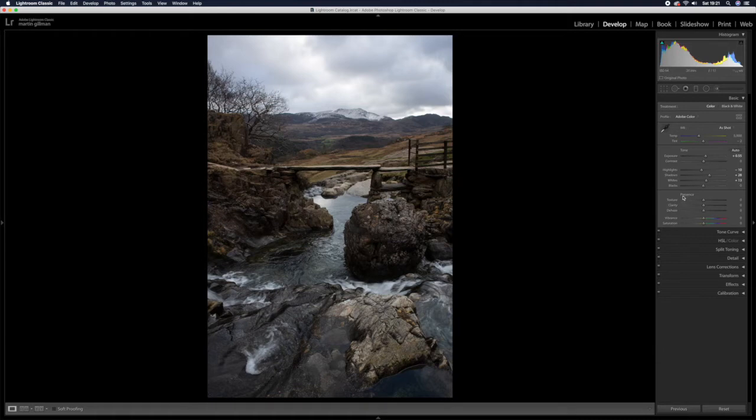I'm moving down the panel to presence. I won't touch texture, clarity, or dehaze at this point, or even vibrance and saturation. For me, those are finishing sliders. And also, don't forget that they're global, which means they will affect the entire image. And one tip for the individual who's moving into Lightroom and hoping to start to get some level of advanced skills in Lightroom, you want to start operating into parts and sections of your image rather than doing everything with global sliders.